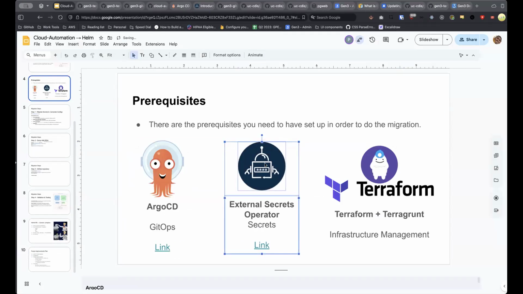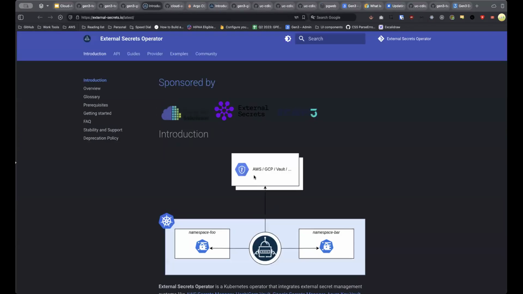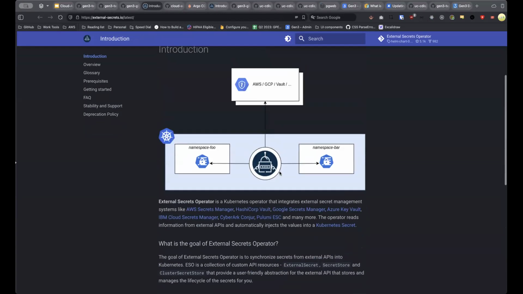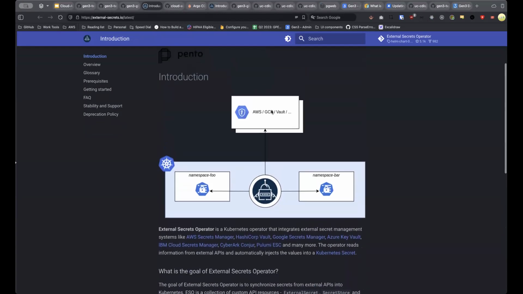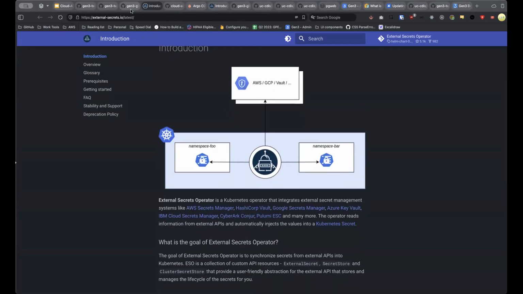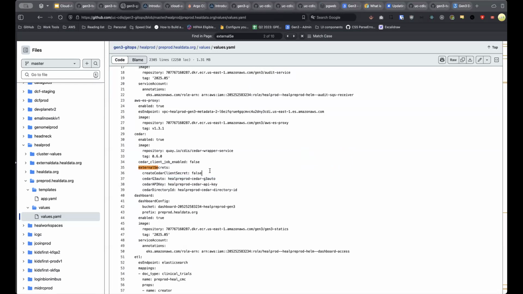It takes secrets stored in, for example, AWS Secrets Manager, GCP, or HashiCorp Vault, and then syncs them and creates Kubernetes secrets. So they just need to be in the right format in whatever they're stored. From your application's point of view, it'll just see the secrets as it would if you had created them through the Helm values file.